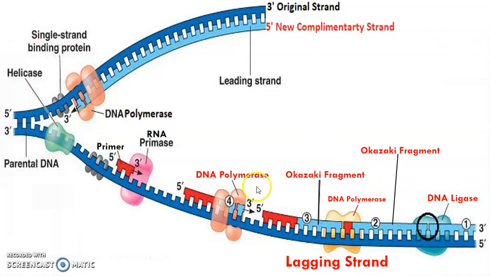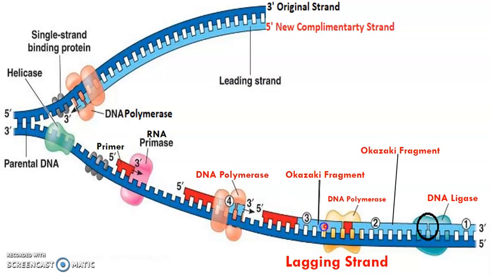So if I move forward here to this diagram, RNA primase right here in pink adds a little primer, which is in red. Notice what's on the primer? A 3' end, which is going to have an OH group on it. That now allows DNA polymerase to bind to the primer and synthesize an Okazaki fragment, you can see here in the 5' to 3' direction, which is going to be left to right.